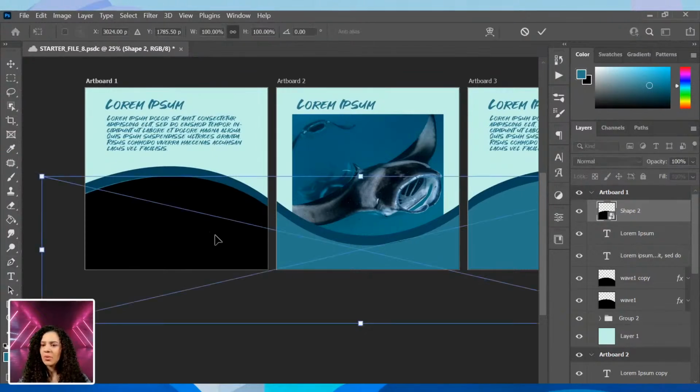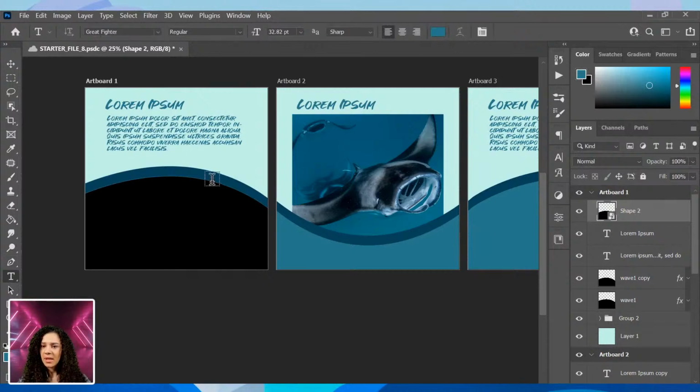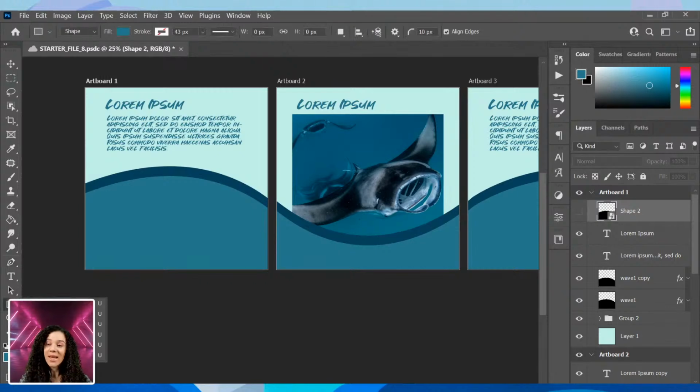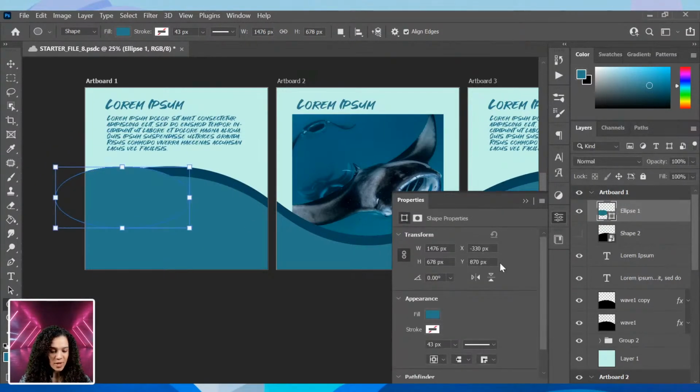I should be able to, if I had left that in its proper placement, hit T on my keyboard. I don't know if it's going to activate again because I did turn it into a smart object, but that's okay. We can do our own shape real quick. I'm not going to do a fancy shape with the pen tool because I don't want to run out of time. If you'd like to add text in the shape of your waves towards the bottom, all you would have to do is hit P on your keyboard and start drawing out curves, but we'll just do it with a regular shape. I'm going to grab the ellipse tool and draw something out right here, creating a shape for us.